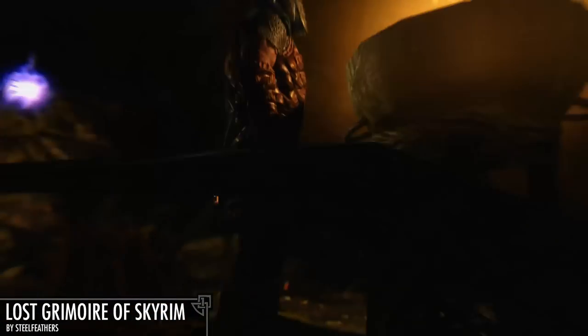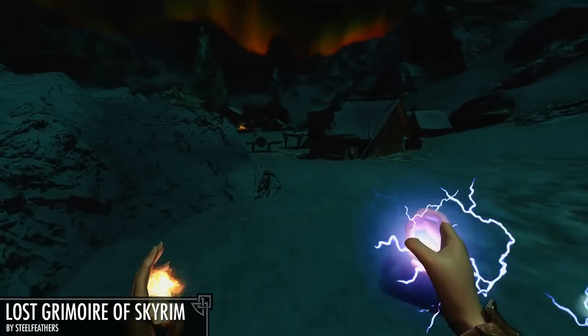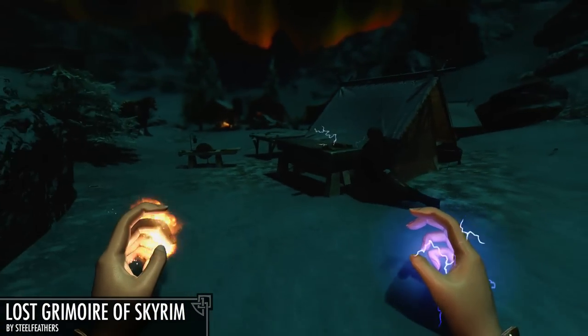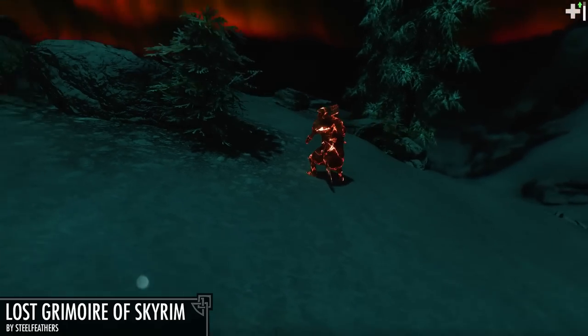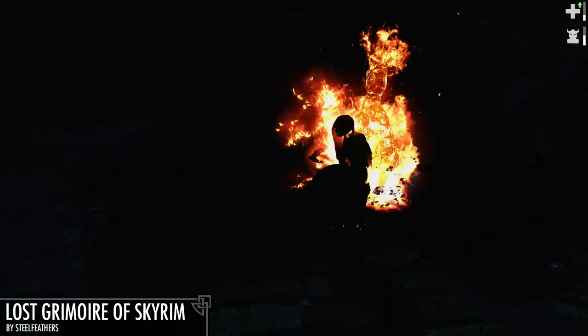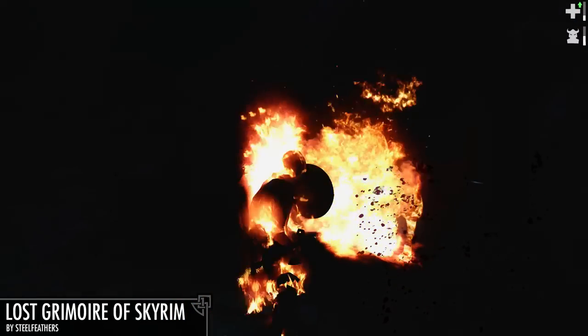For example, the destruction tree now has spells that allow you to play like an assassin. There are new silent touch spells that will allow you to do critical damage while you're in sneak mode, as well as firebomb, which is pretty damn gruesome. It turns your target into a living bomb that will explode in 10 seconds. Destruction also allows you to summon a horse named Flameheart who will set your opponents on fire.